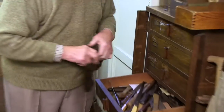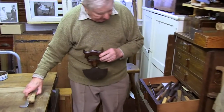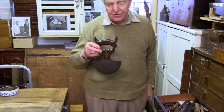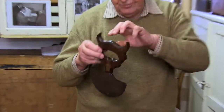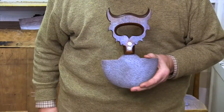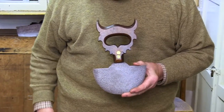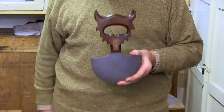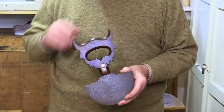Quite an interesting article here is yet another knife that's known as a mincing knife. Perhaps that's the best way around for it, really. And this is for chopping vegetables in a bowl. It could be a very simple shape, but this particular one looks a bit like an owl with its ears.